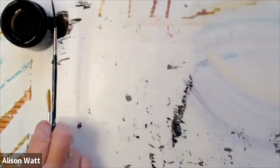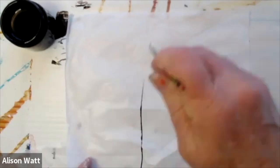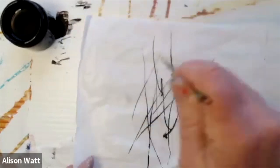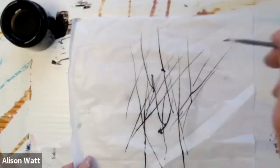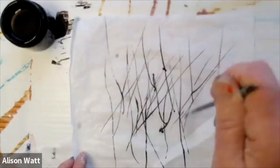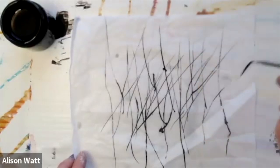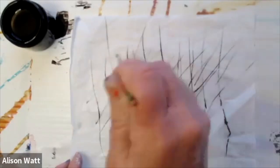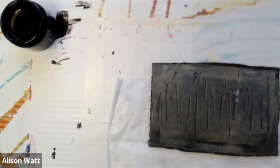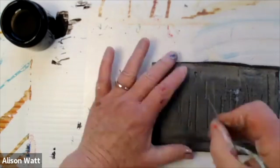And I have a couple of different weights of them. Let's try this one. Takes a little practice to use these, but you have to really just use them right from your shoulder. And then you can press down on them and release them to get different weights of line. And let's try this styrofoam thing that I made. I'm gonna actually make some finer lines in there too.